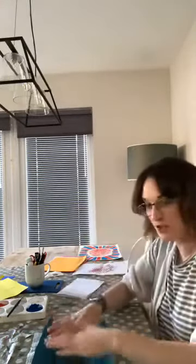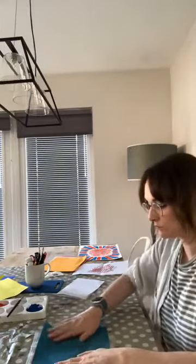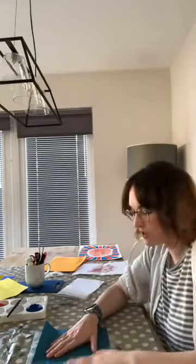Now what you're going to do is, just with your hands, rub the top layer of your paper. Try not to stamp, just really give it a nice rub.